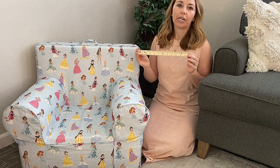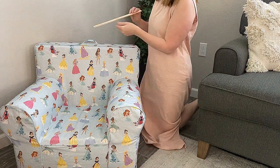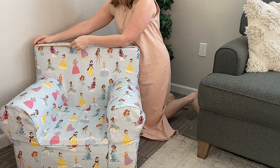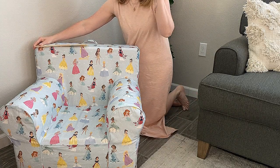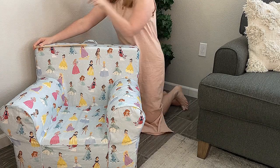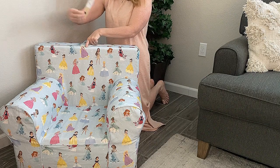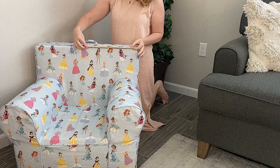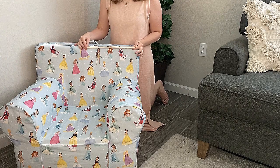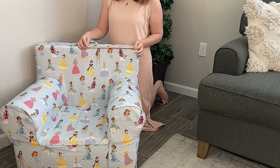I'm going to use my ruler here, and I'm gonna start by placing my ruler at the far corner, lined up along the edge. Now unfortunately, I only have one, so I'm gonna have to use my finger to mark where I left off. I know that right now I have one foot measured, or 12 inches. I'm gonna take my ruler and place it right there. Now I have another 12 inches. Two 12s equals 24 inches.